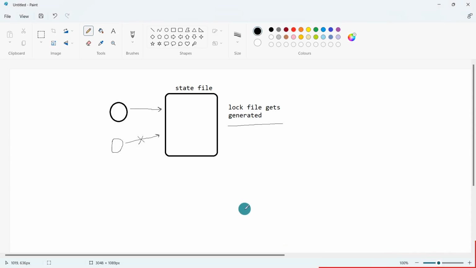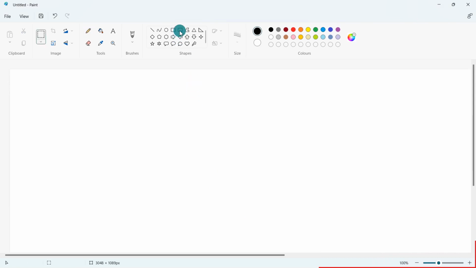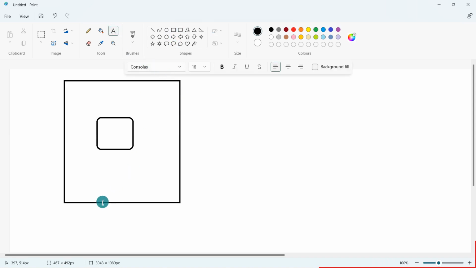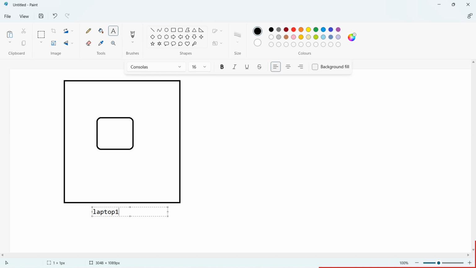Now let's consider one more scenario. This is the state file again, and this state file is present on my personal laptop. The way I'm working on my local desktop, this is the laptop one, let's say, and this is the state file which got generated at my end.